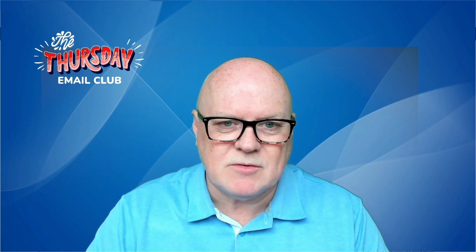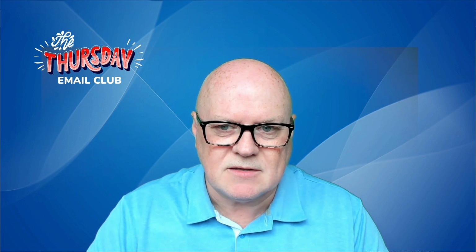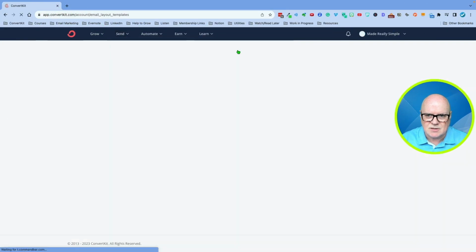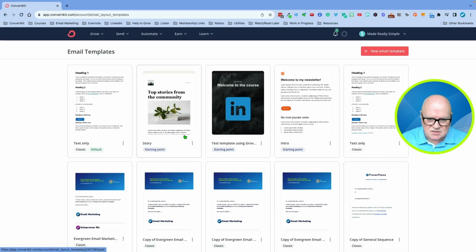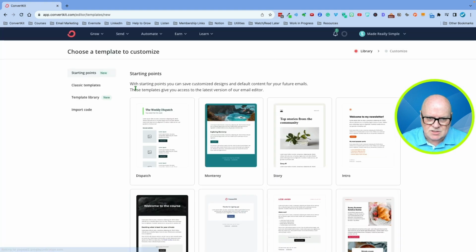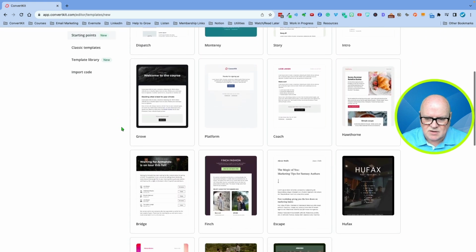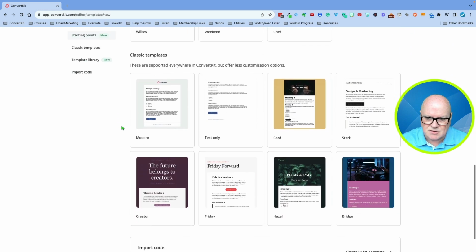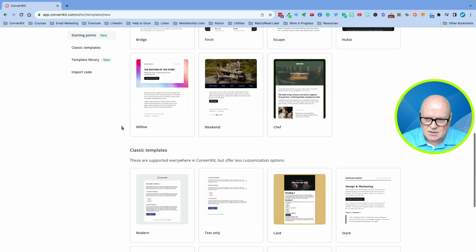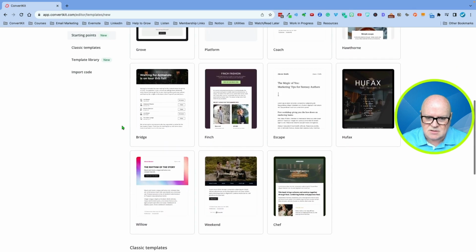Okay, so email templates. If we click on send and into the email templates option here, you'll see listed just the templates that I created on this demo account, and you can ignore those for the moment. If you want to create a new template, click on the button up here that says create email template, and then what you'll see is a list of all the templates that ConvertKit provides that you can start to generate emails from. If you see one that you like, you simply click on it.